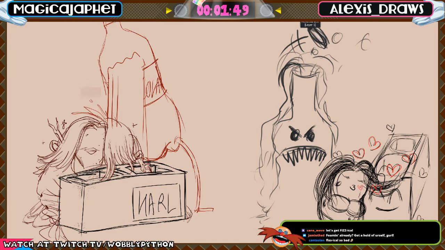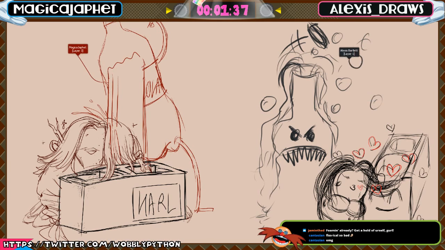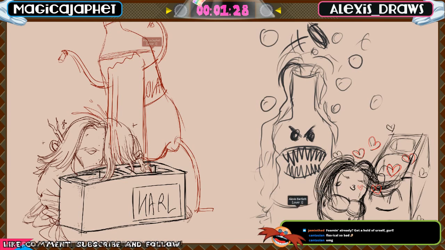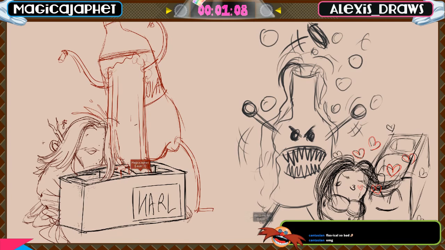He's ruining their date. Oh, man. Sweet Cola Monster has really popped his top. He's got straws for arms and legs. And he foams at the mouth because of his carbonation. I love Sweet Cola Monster.